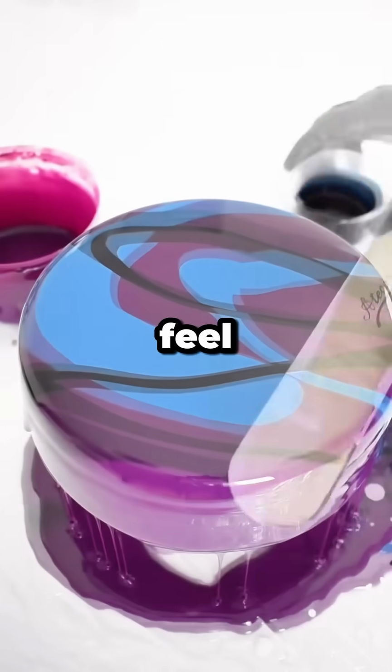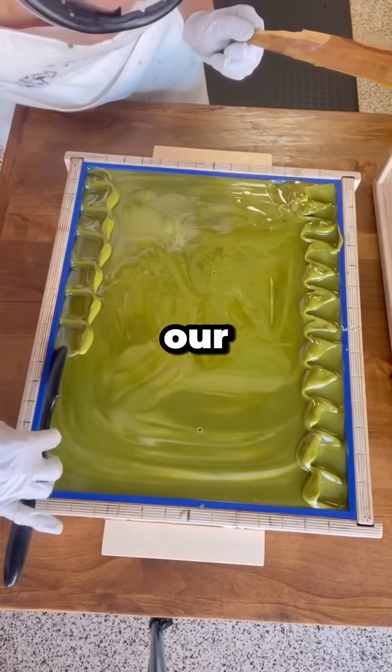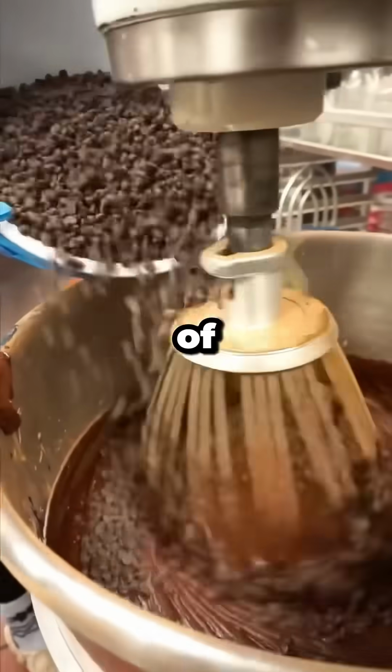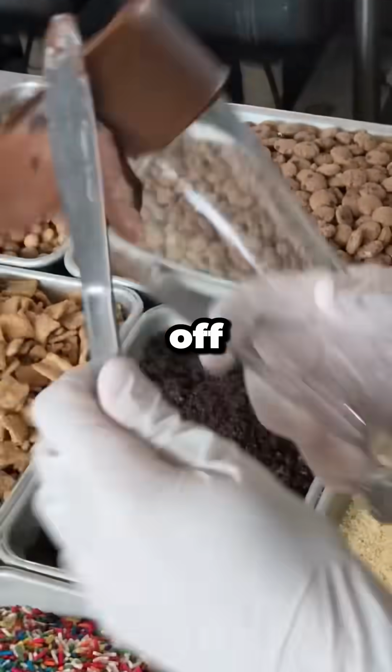I still have their program locked in my desk drawer. Sometimes I look at it and feel this strange mix of disappointment and pride. They cheated, yes, but they also created something genuinely innovative that even our IT director was impressed by this year. All smart devices have to be placed in a box at the front of the room during tests, and I've started incorporating more coding challenges into my curriculum, giving students like Jason legitimate ways to show off their technical skills.